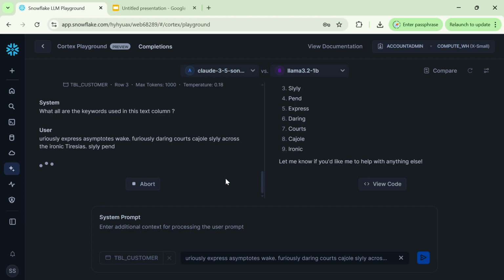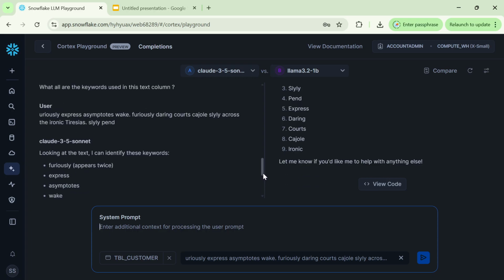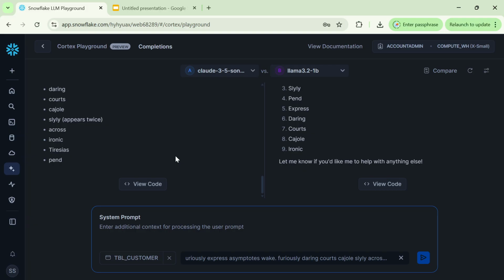You see, I got a lot of keywords from the same prompt that I gave earlier. The Llama also gave me a lot of keywords, and because Claude is a larger model, it is taking more time to give me the output. But now I got the output, right? To summarize the point I wanted to make through this video: Snowflake GenAI is easy. It's all about how we are using it and how we are comparing these two models. We don't have to go outside of Snowflake because there are so many LLM models available. Once we understand how each functionality works, it will be much easier for us to plug these Cortex AI capabilities into multiple and varied use cases.